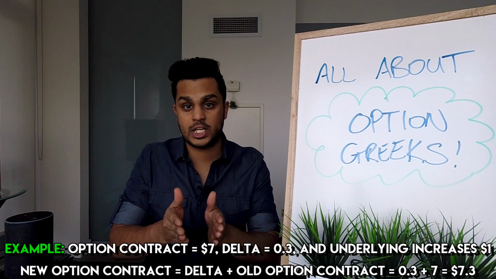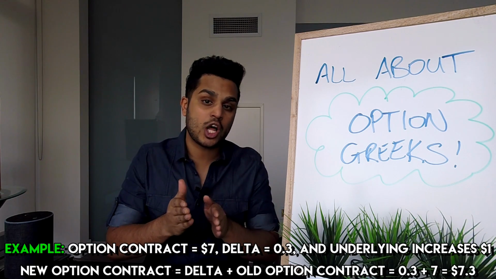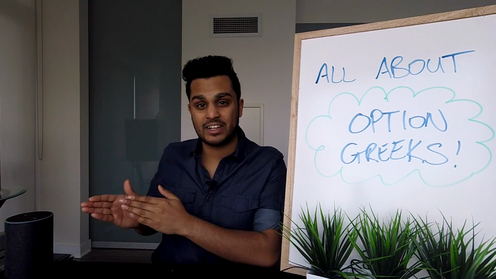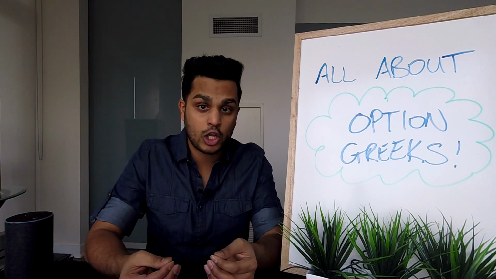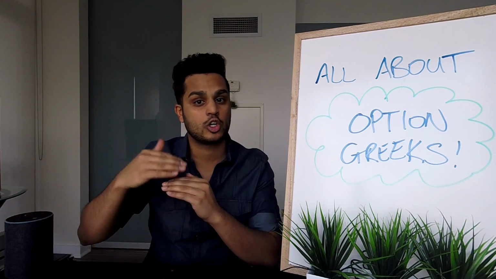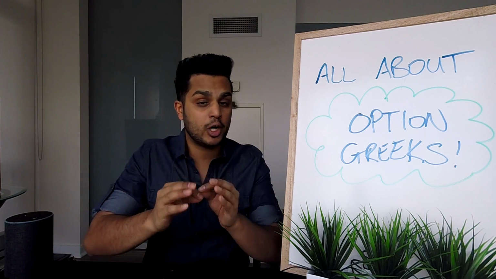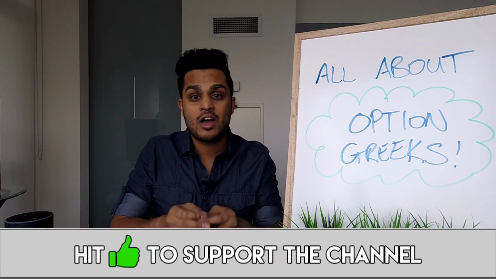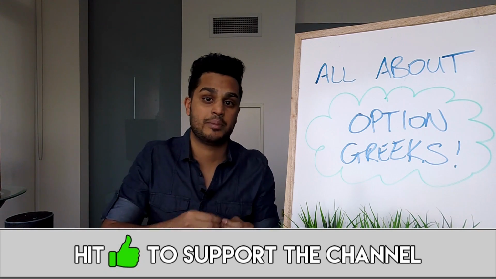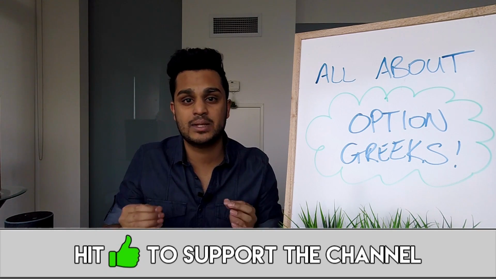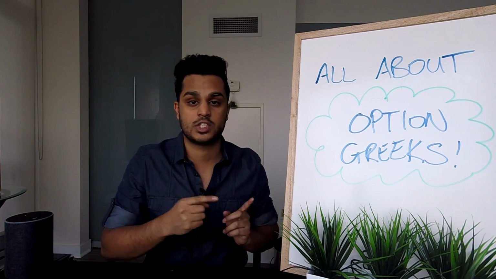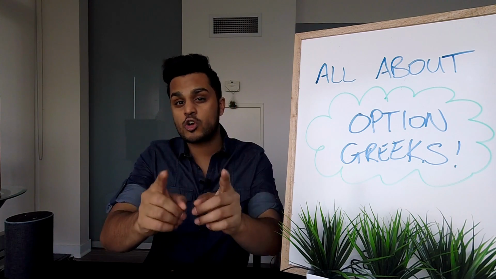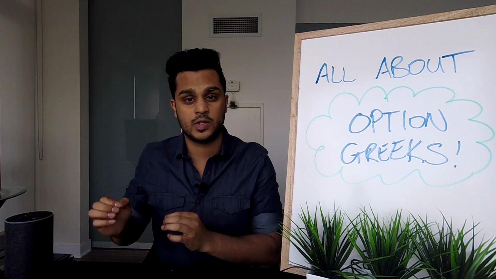So what you need to understand here when you're looking at delta is that call options have a delta from 0 to 1, and put options have a delta from 0 to -1. If you are planning to pick up call options, you want a delta that's higher or closer to 1. And if you're planning to pick up put options, you want a delta that's closer to -1. Now the deeper in the money that you are, the higher the delta typically is, and typically is close to 1. Now if you're not sure what in the money means, make sure to watch the previous videos I've made on this option series. I'll leave a link up here if you're not able to find it, and I would strongly recommend you watch that before continuing on with this video.